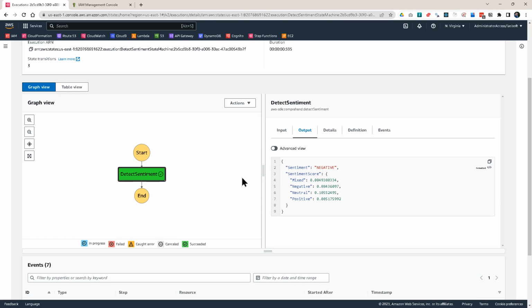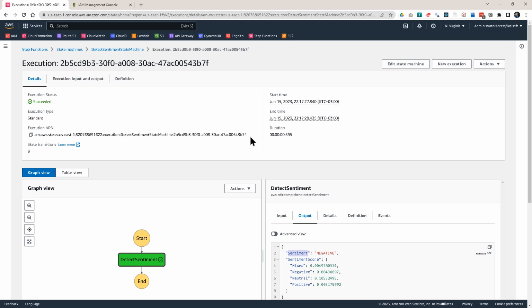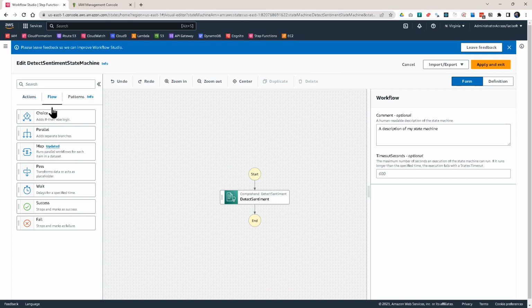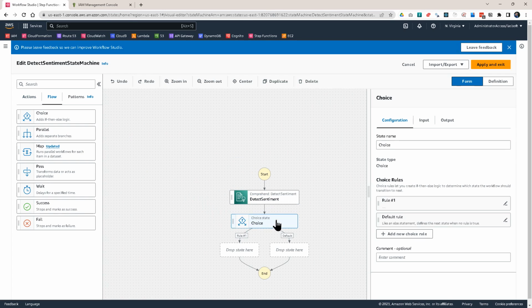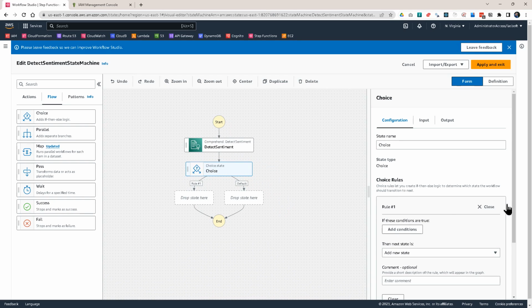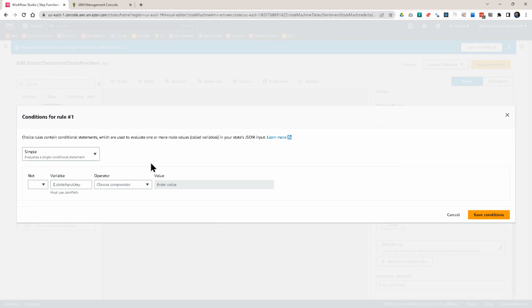In the output I showed you, but you see here the sentiment is contained under the Sentiment keyword, and I have to use this one. So let's go back, edit the state machine, drag the choice again here, and now in the rule for the choice state I'm going to edit it and add the condition.